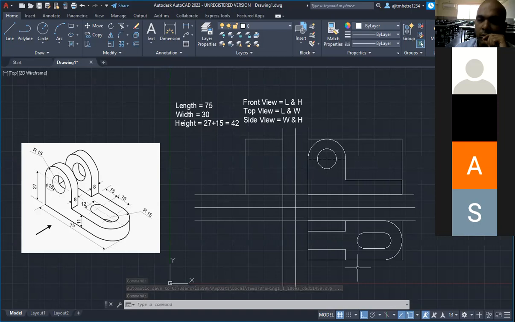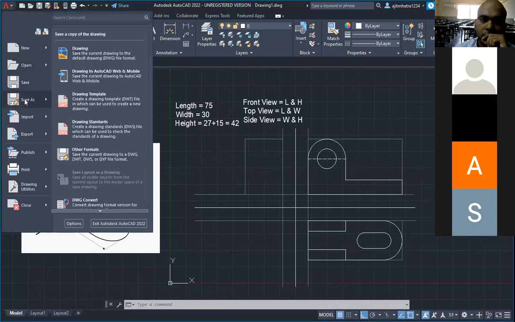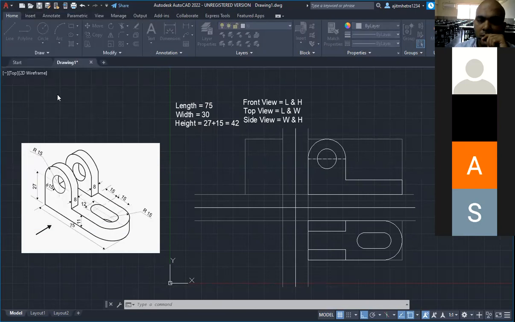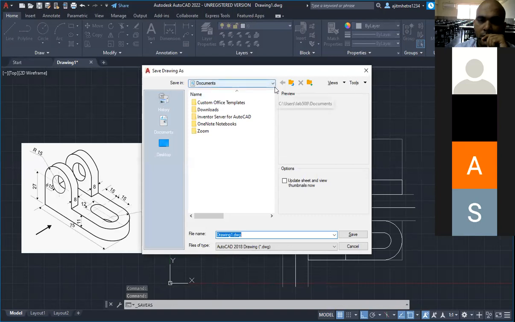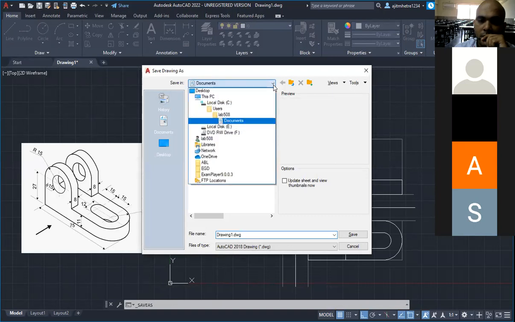A very important part: keep on saving your file. I request everyone, please keep on saving your file, so that it will be helpful.